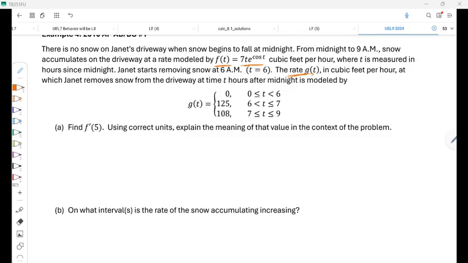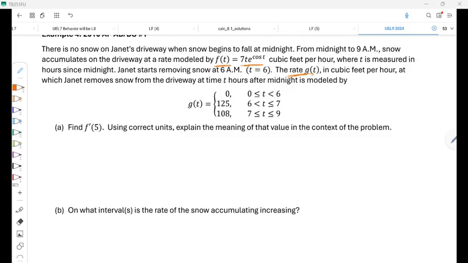That rate does kind of match what's going on in the problem because the rate at which she's removing snow is 0 between hours 0 and 6. And then for an hour, she manages to remove that snow at a constant rate of 125 cubic feet per hour. No variance whatsoever in that time period. She is very diligent at being sure that that snow is constant rate. But for whatever reason, for the last 2 hours, she slows down. So a little bit of a weird problem. Doesn't necessarily always make sense in the real world. But that's what's going on. Constant rate for an hour, lower constant rate for the next 2 hours.